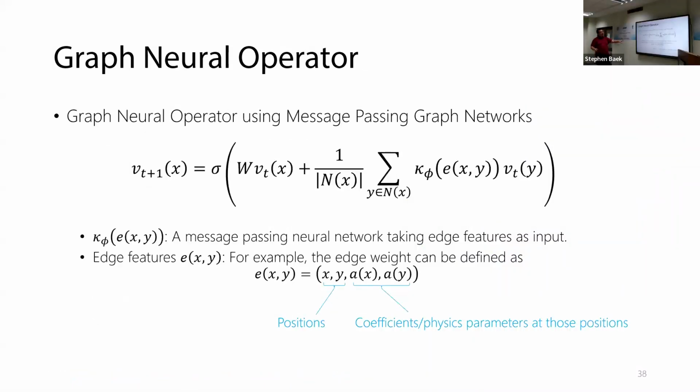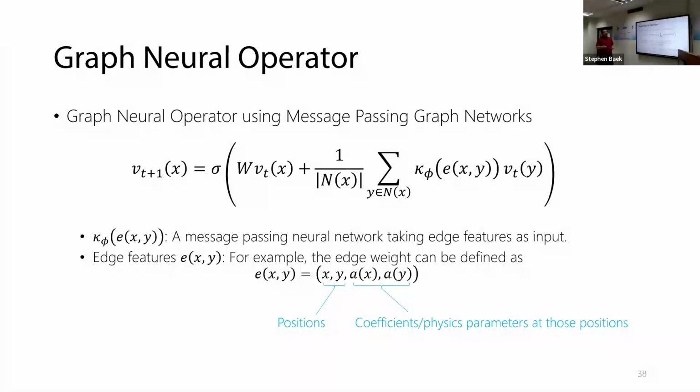Again, I'm not going to go too much into the details of the message passing algorithm. Message passing is just one recipe. There are many other methods to define graph operations. There is this whole literature about graph convolutional neural networks, graph artificial neural networks, all this kind of stuff. And even for message passing, there are many different recipes. So for the particulars of message passing and the graph layers, I'm not going to go into the details because that's beyond the scope of this course.